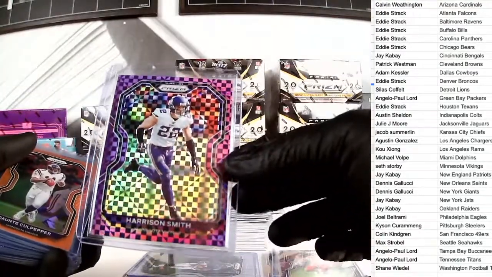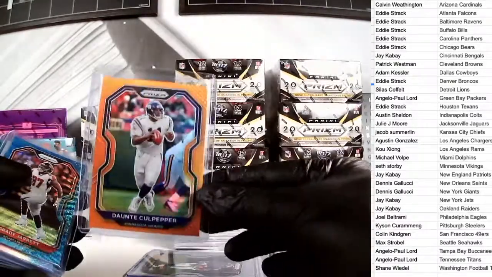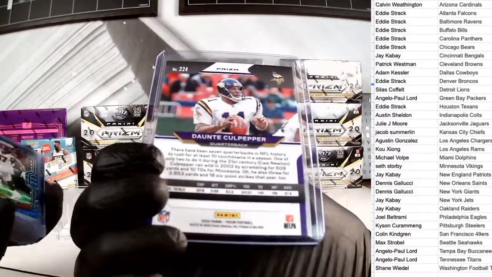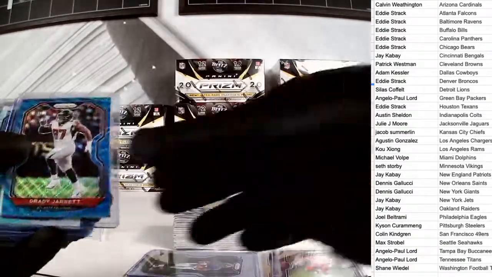Here's one hit for the Vikings, the Harrison Smith purple power out of 49. Then here's that Dante Culpepper. Nice orange. Yeah, Augustin, we'll hit something in that four box break. I feel pretty good about that. 249 on that.